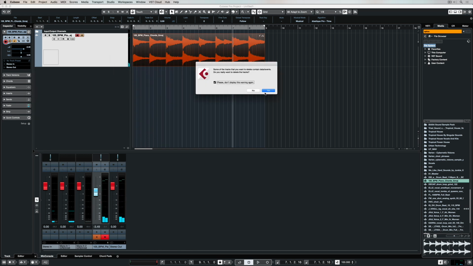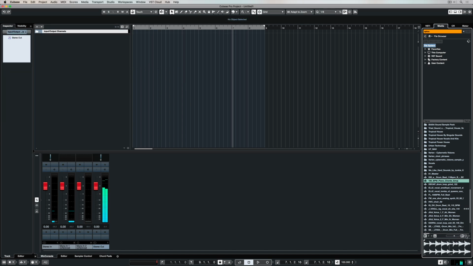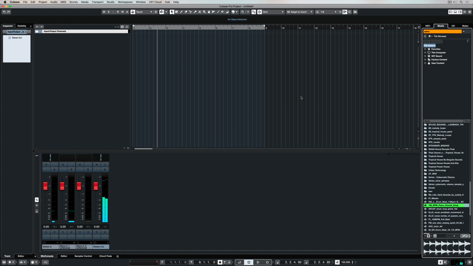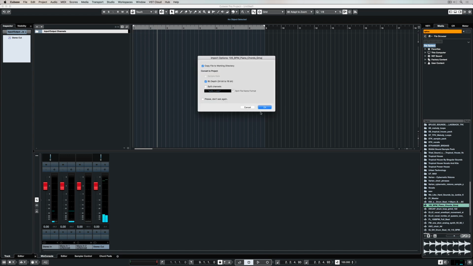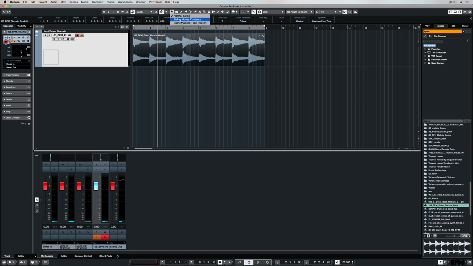A lot of what I've just shown you is kind of an old school way of adjusting the tempo. Now we can use the MediaBay to preview and import loops. And if these three buttons are checked down here in the bottom right-hand corner, then everything we preview in the MediaBay is going to be perfectly time-stretched, and also it will align to our project. So if we hit play in the transport, the MediaBay is going to play that sample in perfect context with our project. And now when we drag it out, you'll see that the end of this sample is matched perfectly to the end of the 8th bar, and it's perfectly in time with the tempo of our project.